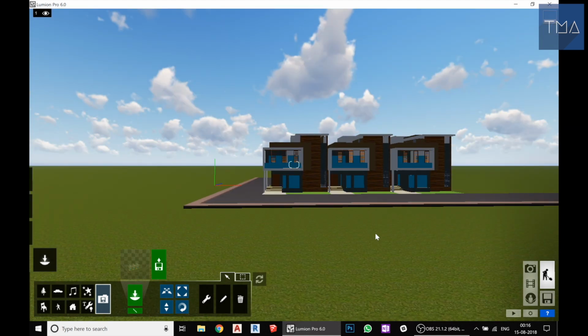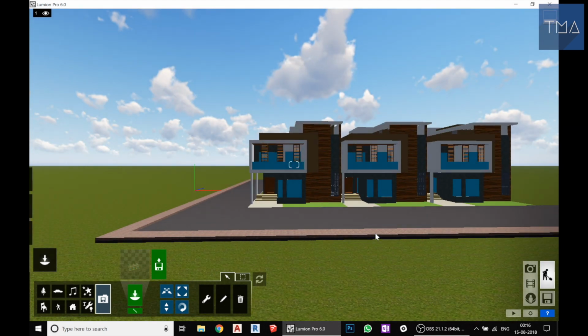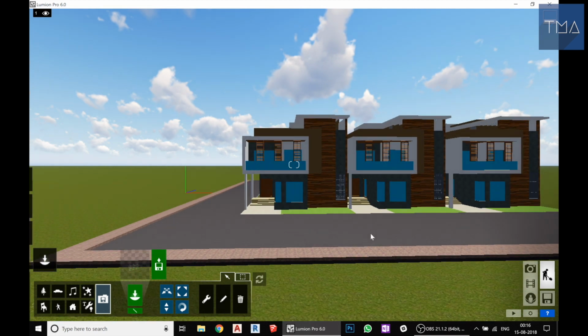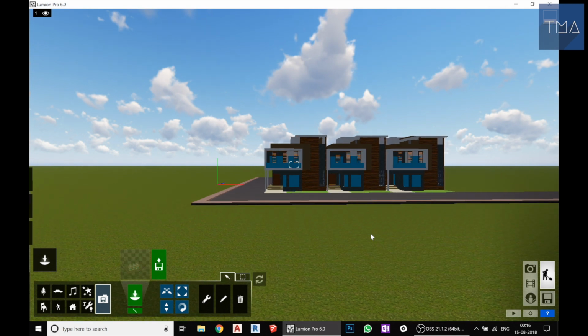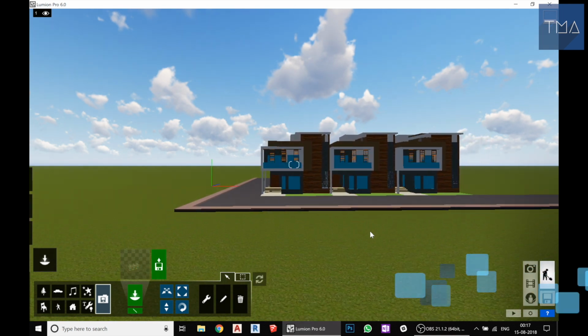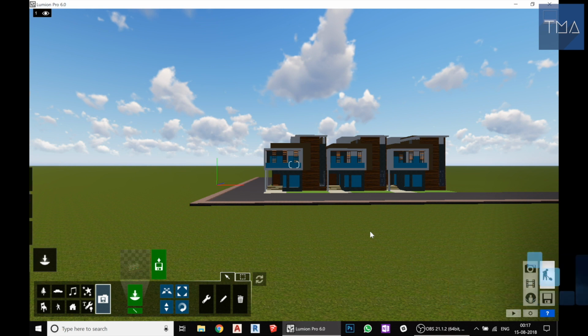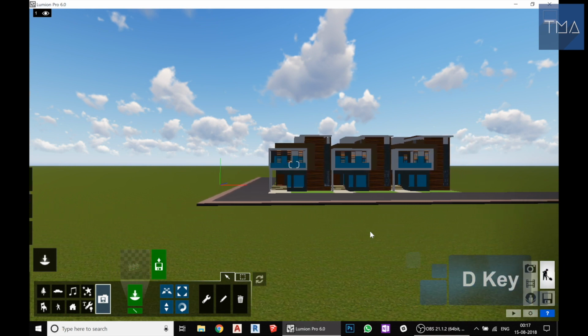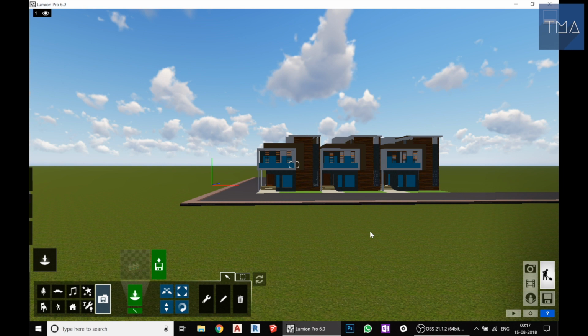Once we have the model imported, let's look at how we can navigate this scene. Now, navigation inside Lumion essentially means that we are moving our camera around to change the view. The way we do that is simply by using the WASD keys on our keyboard. Press down on the W key to move forward into the scene and press the S key to go backwards. Similarly, you can use the A key to go left and D to go right. You can also do it using the cursor keys on the keyboard.